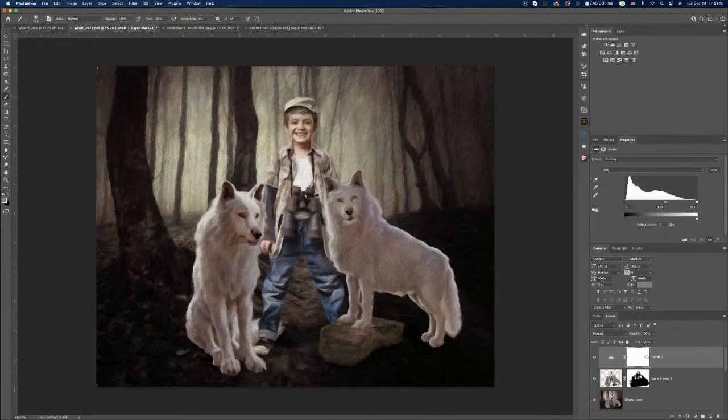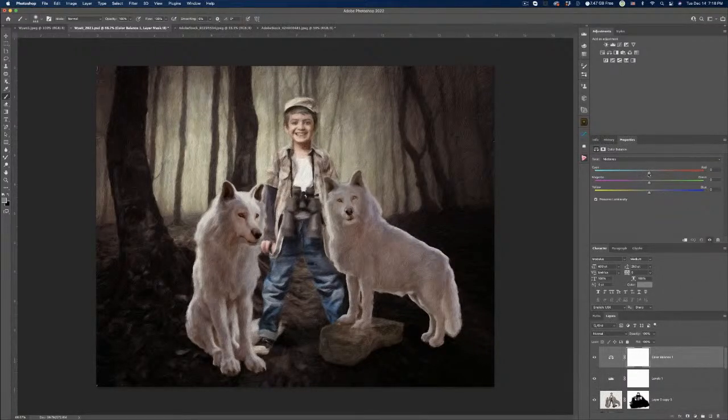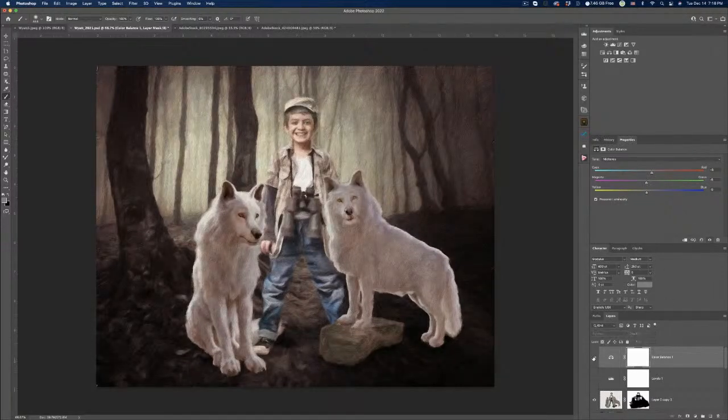I can do that with just adding a mask. If I want to make a little more of an adjustment to the colors, I can do that with color balance. And so, make it a little more red perhaps. So that's where I would make those adjustments, and it does make a difference, you can see.